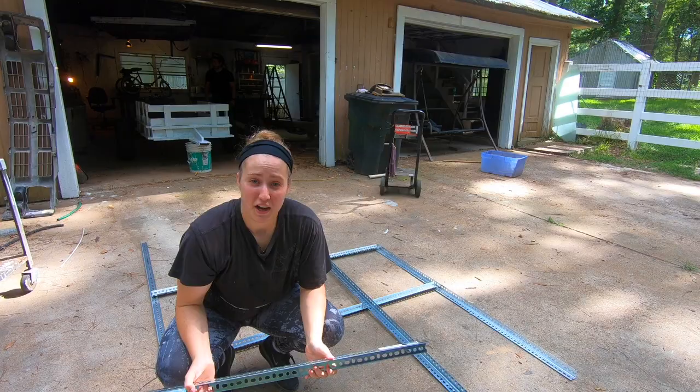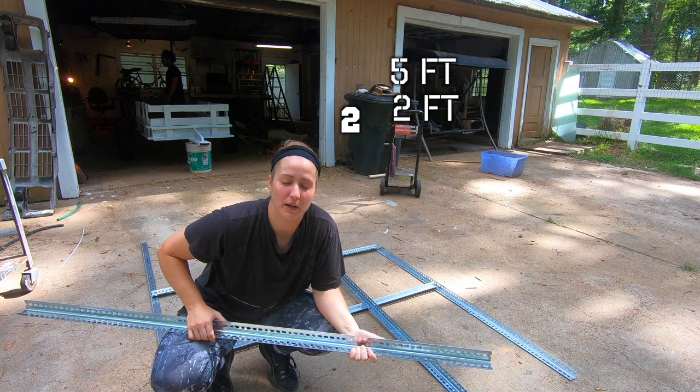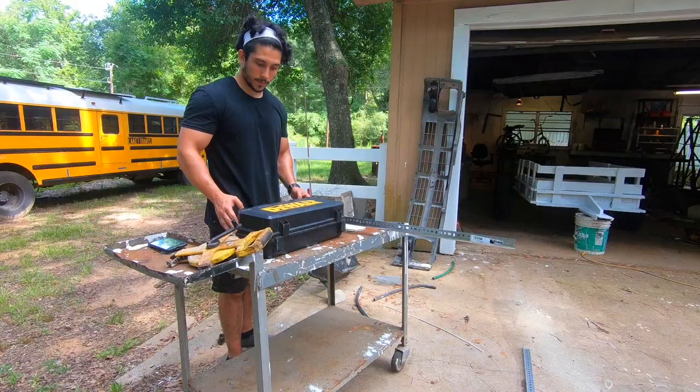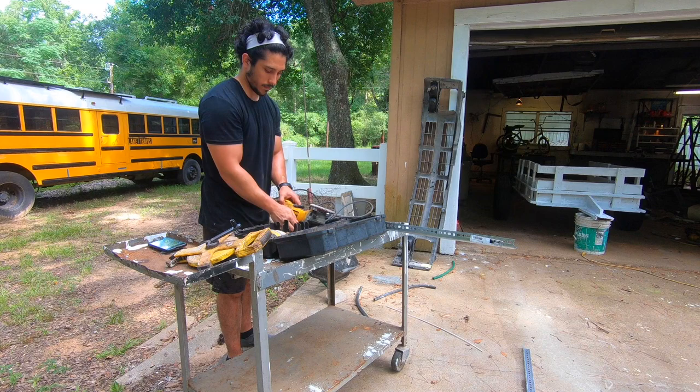Okay, so here's the general idea we're working with right now. We plan on building two 5-foot by 2-foot by 2-foot 3-inch storage units and then mushing them together, because we are using these to build the frame. This will allow us to screw them together and attach them without having to weld. Oh yeah, you guys better get ready for a whole lot of grinding footage.